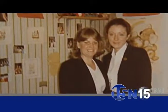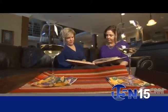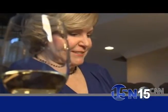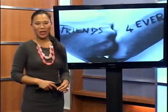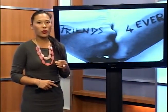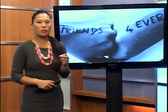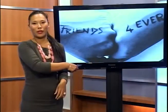People who have a good social support network cope better with stress. And on top of that, some studies have proven they live longer. Experts say it is good to have 2 or 3 really close friends rather than a ton of acquaintances. Reason being, the deeper the friendships, the more benefits it has.